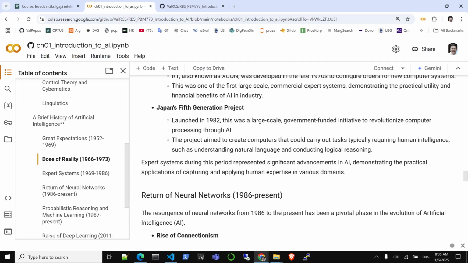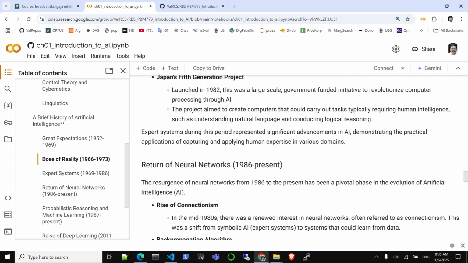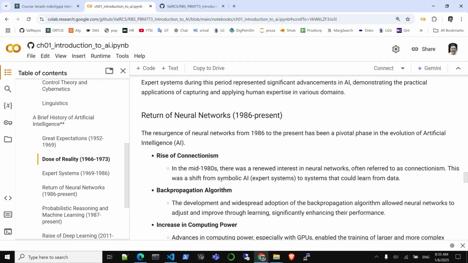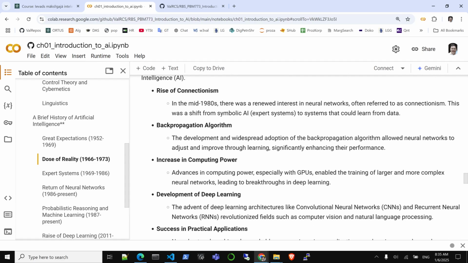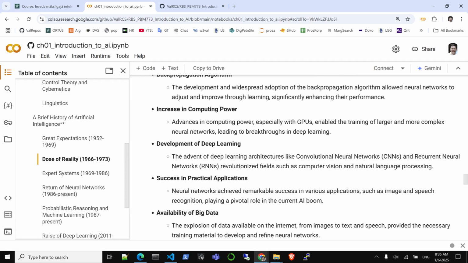Neural networks made a return. This has been the big advance, basically. Slowly, people realized you need more connections, you need more data, and there was something called the backpropagation algorithm, a relatively simple idea which allowed neural networks to adjust their learning. Along with that, we got an extra with the increase in computer power. It turns out you need more computing power for algorithms to get better results. This led to deeper learning. We must go deeper. We could create more complex neural networks, and we started getting some practical results.